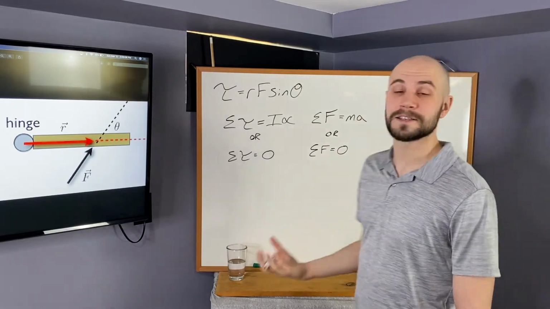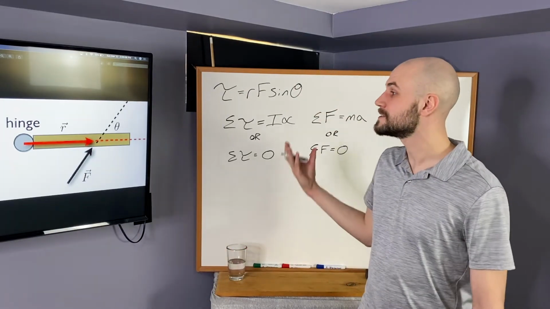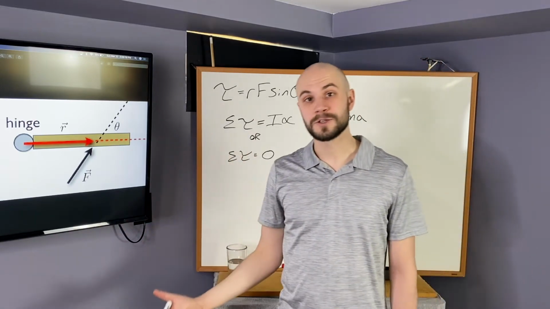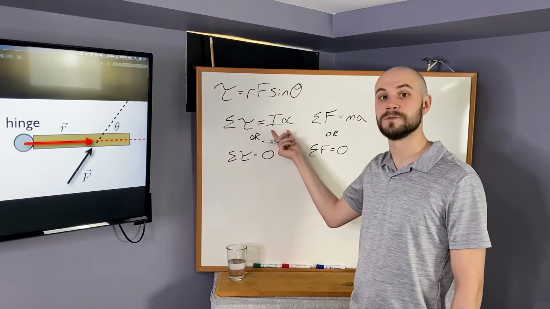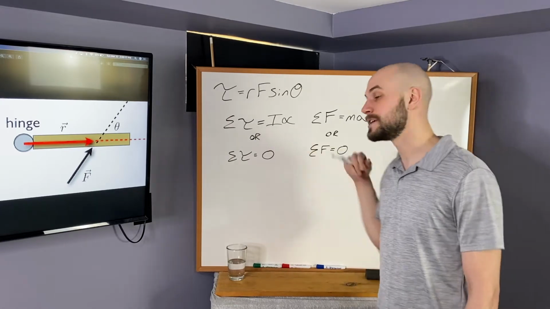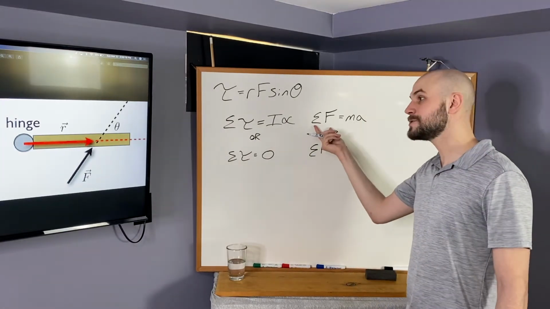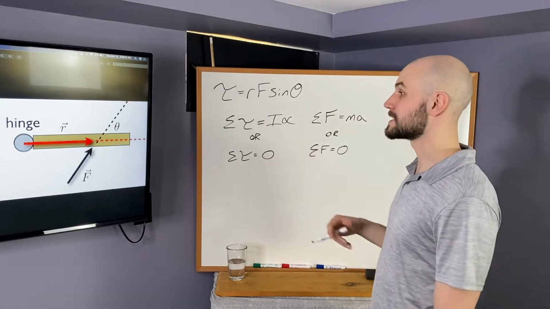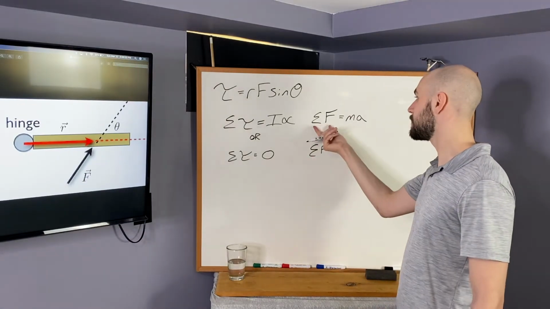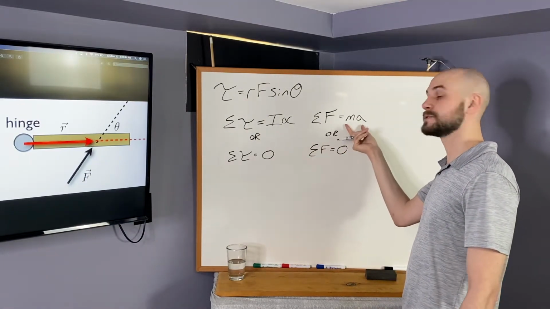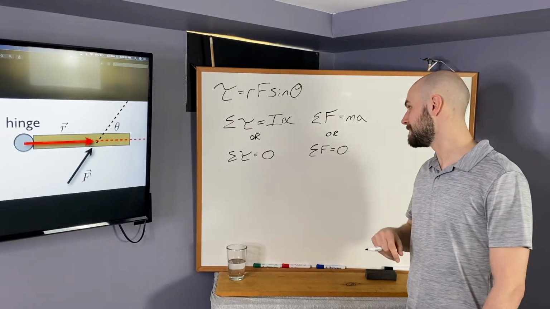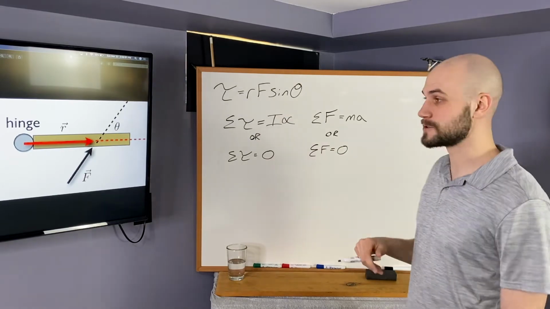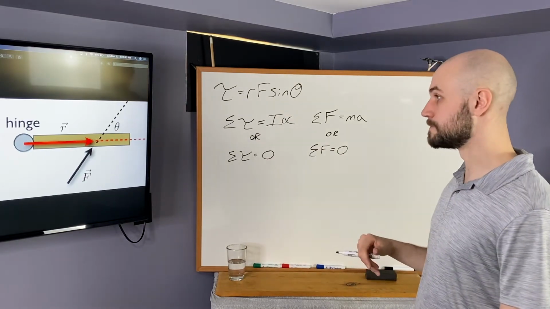So the first thing you want to ask yourself when you're looking at any kind of question is, is there going to be some kind of net torque on the object? And if there's an unbalanced torque, it'll cause it to change its rotational motion. It'll have an angular acceleration. You could also look at the linear forces acting on the object. And if you add them all up and you end up with a net force, that net force will cause it to accelerate. If there is no net force, then it won't cause it to accelerate. The net force will be 0 and it'll be in equilibrium.